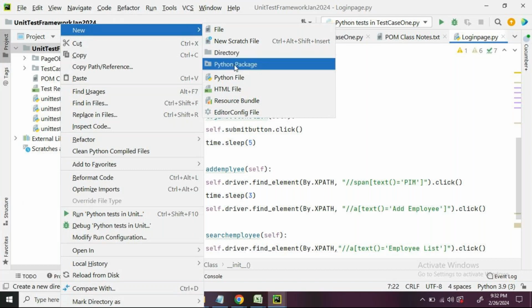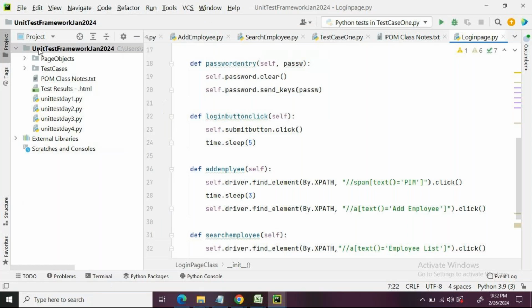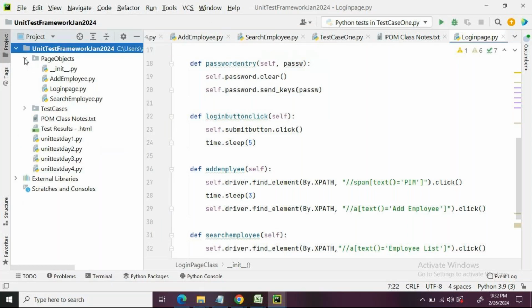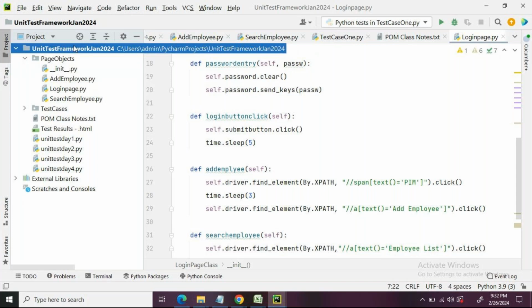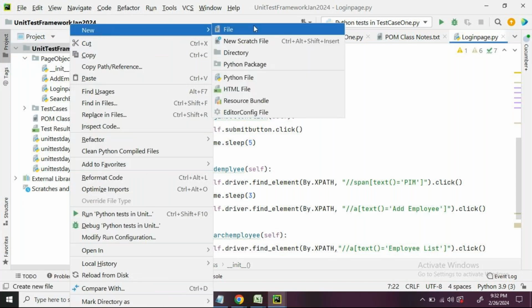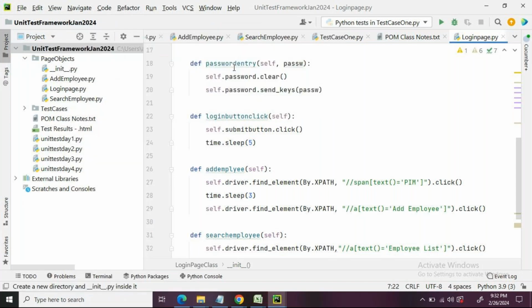So you can create a Python package. Package means it's a group of Python files. That's what I did. I have created a Python package called page objects. After creating it, by default one file will be created under it. See, suppose I create a new Python package like this. I'll give some name, sample package.